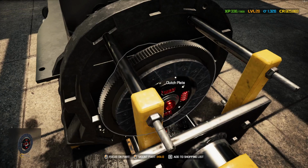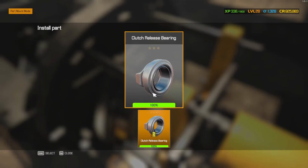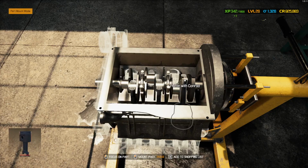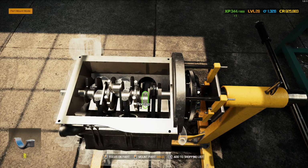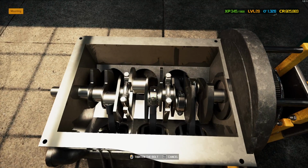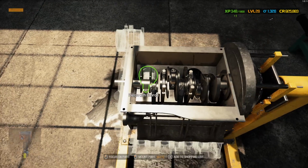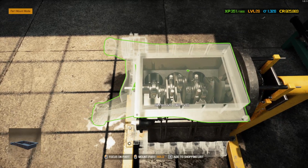One thing I like to do is put the crankshaft in and then put the bearing caps on it before I start hanging other stuff off the crankshaft. I mean, the game doesn't care, but it makes me happy. And of course, you wouldn't really assemble an engine this way. No, the pistons would go in though. Like the pistons would go in and they would stay put. Okay.